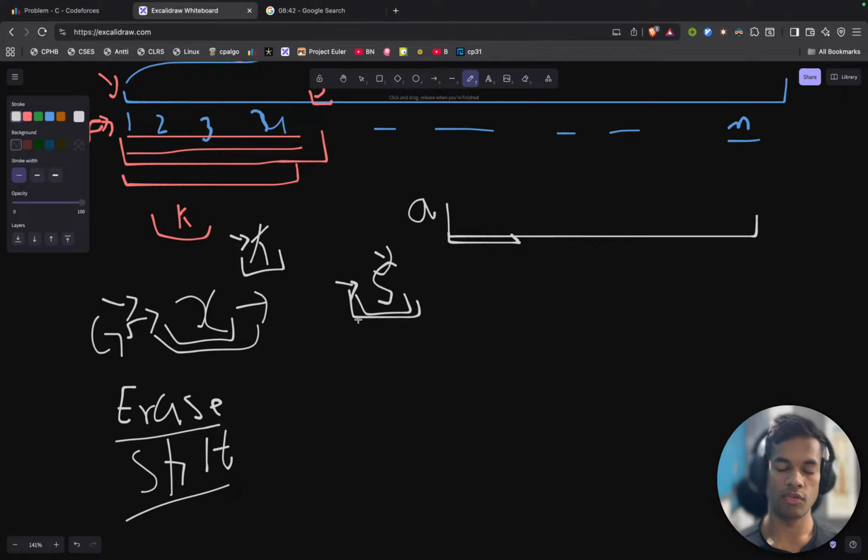So these smaller numbers, S, we can actually split them.